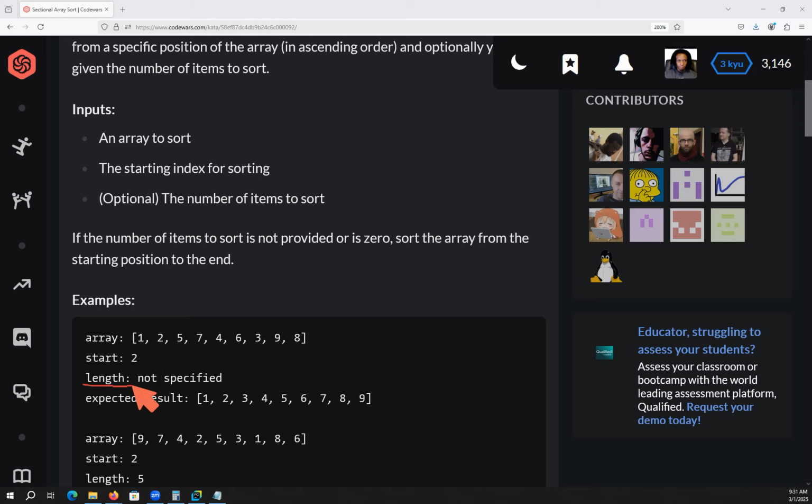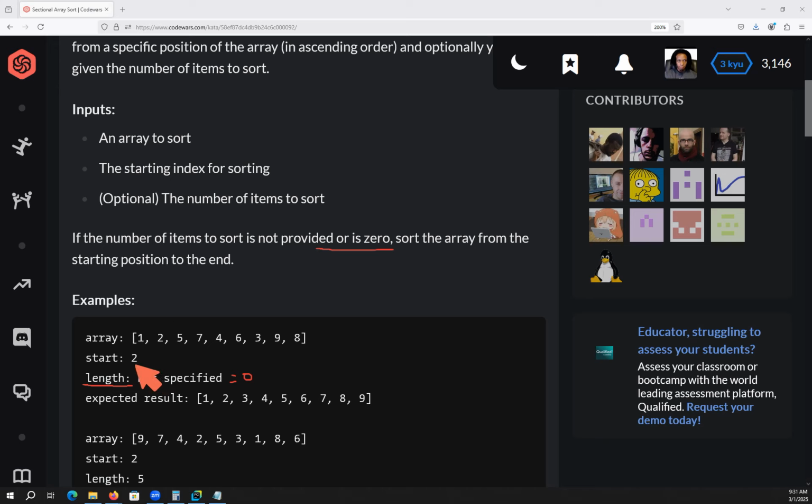Length in this case is the optional parameter. And really when the length is not specified, the length will be 0, which really means go from the starting point all the way to the end as per the instructions here. If it's not provided or 0, sort from the start to the end.